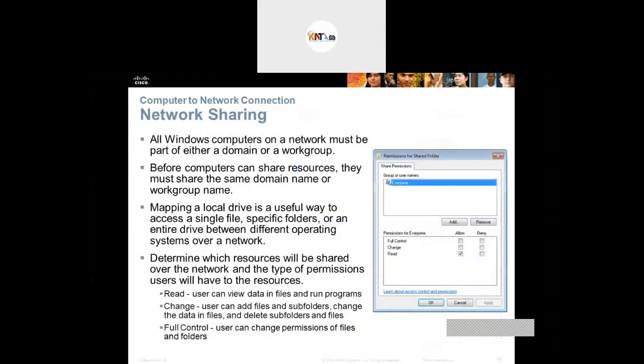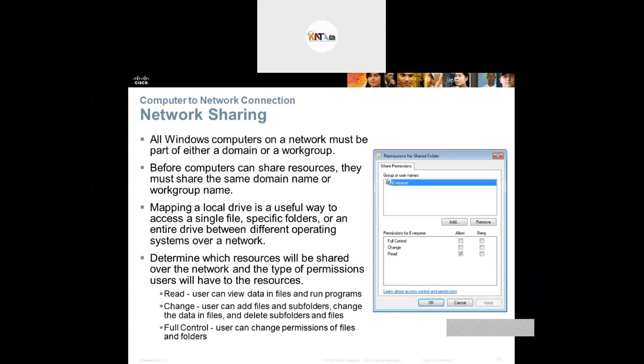Now, sharing. All Windows computers on the network must be part of either a domain or a work group. The last time or the previous times I have met you, I've talked about a domain. I think even in class, I told you that when you come to Kwame Appiah's domain, you see Kwame Appiah's wife, you see his son, you see his daughter, and anybody who you can find in the vicinity of Kwame Appiah's house is related to Kwame Appiah in a way that makes him become available in that vicinity, and therefore it's part of Kwame Appiah's domain.